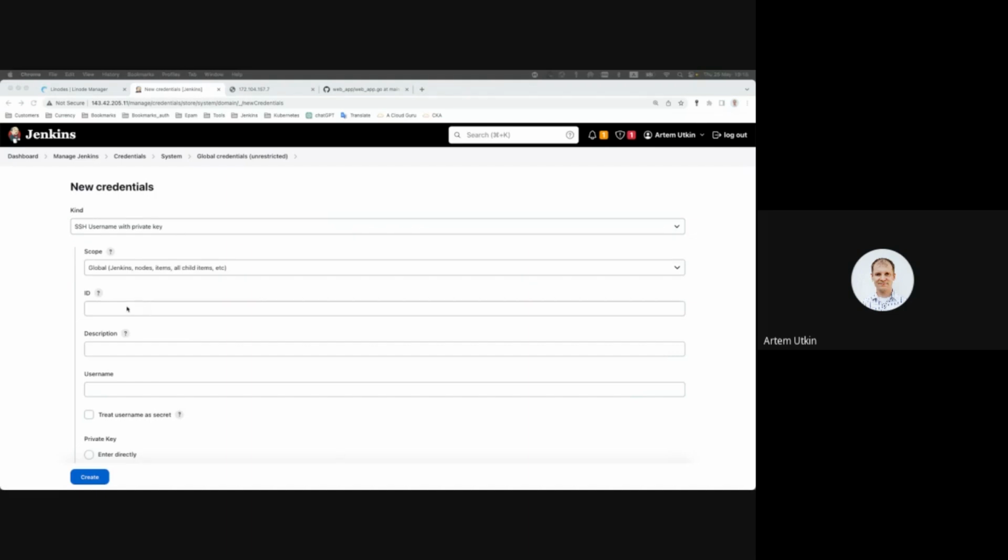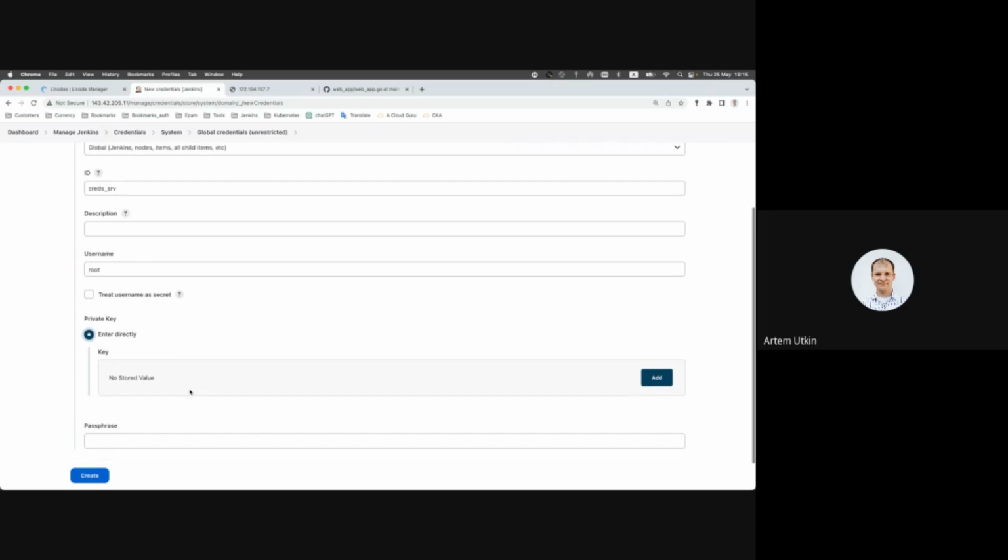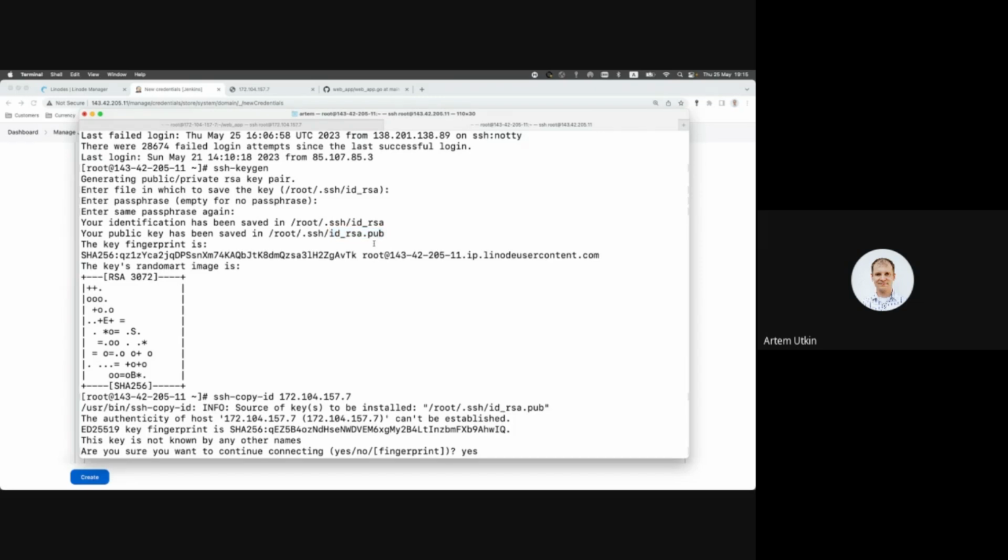As for the identifier, and the username, let's use root as the username, and enter the private key here. As I mentioned before, here is the private key, and this is the public key.